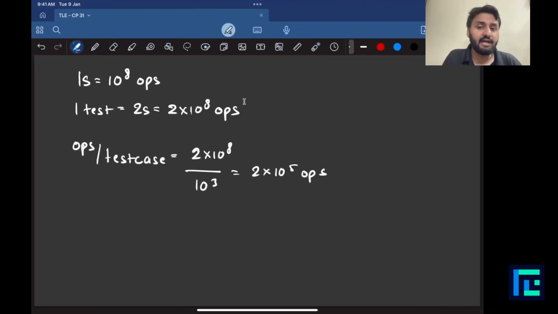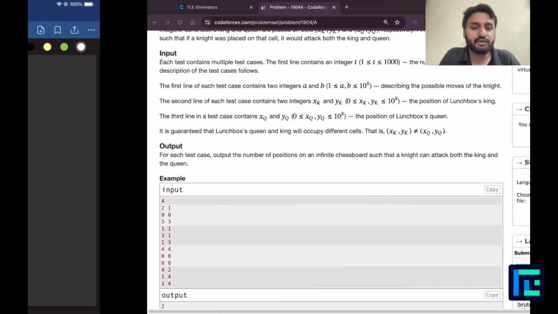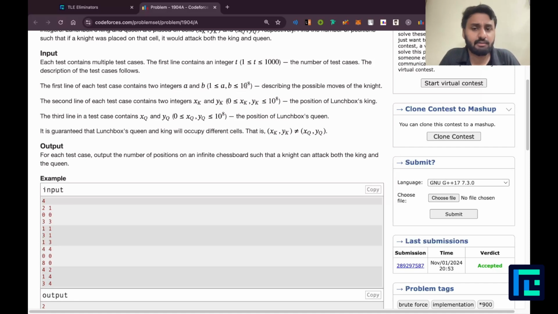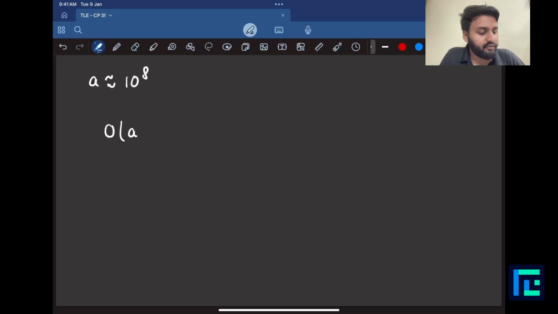Constraints are also very high. This means if, let's say assuming that my solution is dependent on any one of the factors, because all the variables are in 10 power 8 order only, so let's just say it's dependent on any one variable. Maybe let's say it's dependent only on A. That's in 10 power 8 order. So do you think you can create a solution that looks like O of A?